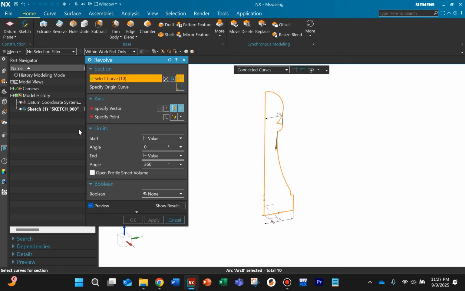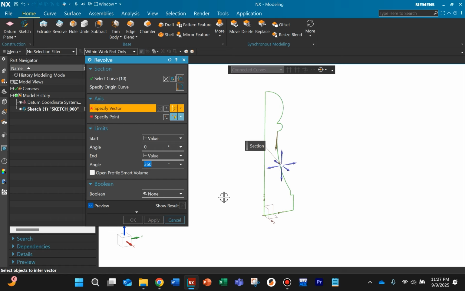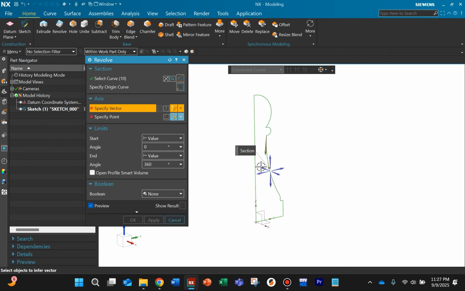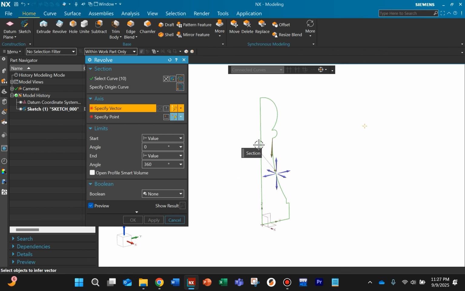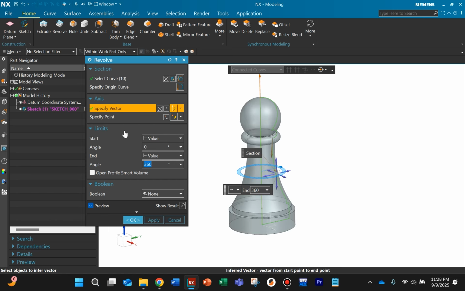So I have my curve selected. I'll go to specify vector. I'm not going to select one of the purple arrows. I'm just going to select the line that is going to be the center of rotation. So we're going to be rotating about this line. I'll just select that line and the vector and the point are automatically selected.